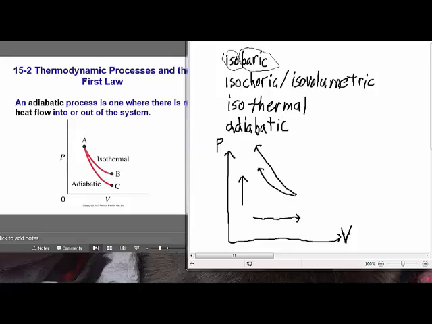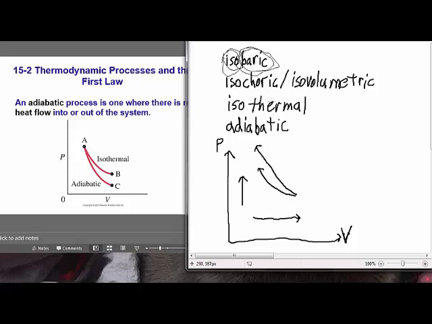Another thing that you'll become intimately familiar with is a pressure-volume diagram, where we have pressure on the y-axis and volume on the x-axis. Now there's 4 types of changes you should understand. We can figure out what they are based on their names. So if you know iso means same, it helps. And what about barometer? Barometer measures pressure. So isobaric means that there's going to be the same pressure throughout this process. Isochoric is just another word for isovolumetric, so yeah, that means the volume doesn't change. And isothermal means the temperature doesn't change.